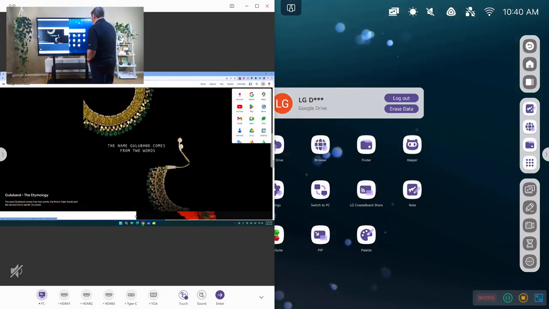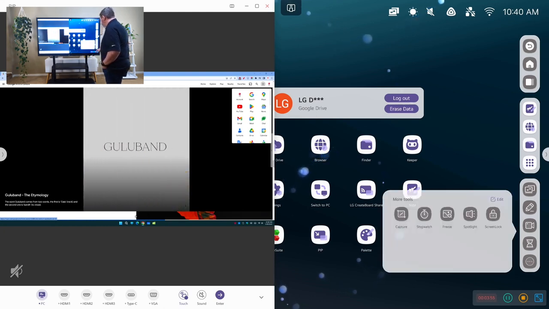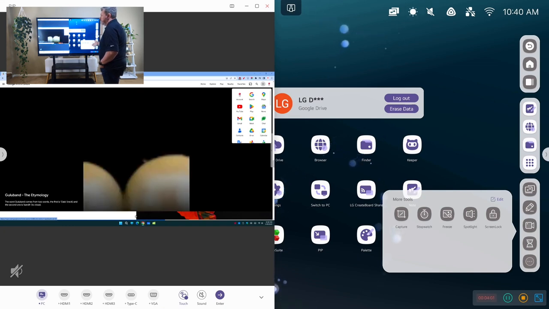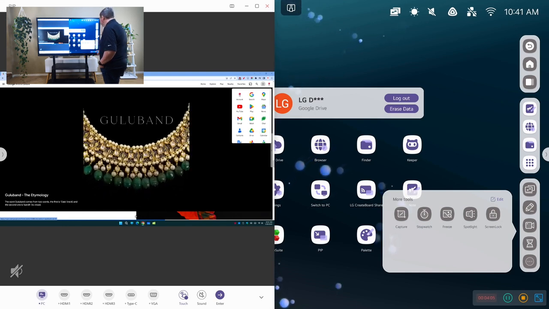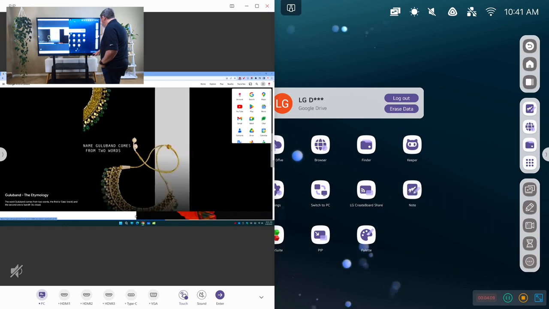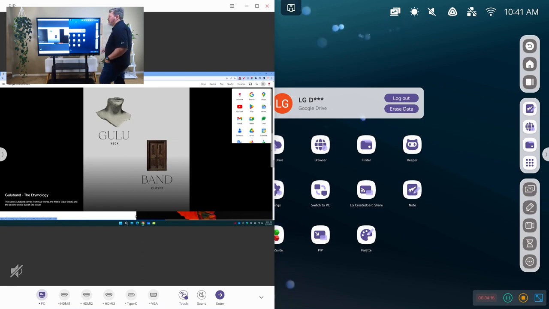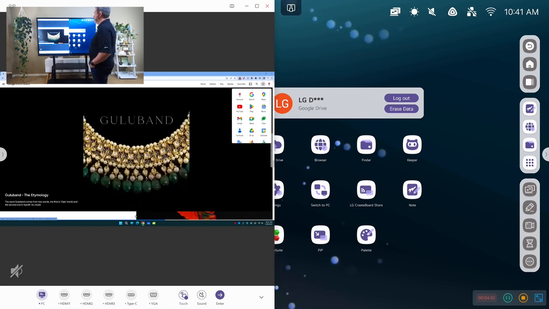So that is the majority of the tools. The last couple of ones I would show are the screen lock. If I press screen lock, it's going to freeze my screen, and I'll have to unlock it with a password. Okay. And then the last is, and you can see it happening here in the bottom right-hand corner, the recorder. So I'm actually recording the screen right now as part of this training video. So this is recording everything that's happening on our board.